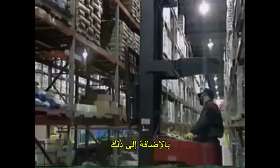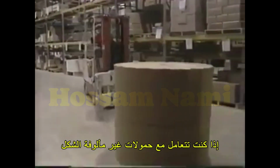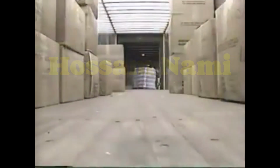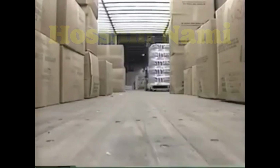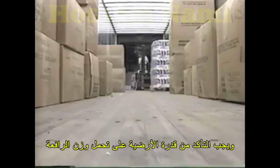Do not turn the forklift or change the fork height until you are certain that the forks are clear of the pallet. Also, remember to look for pedestrians or other obstacles before backing. If working with unusually shaped loads, you must be aware of any special stacking requirements before you pick up the load. Never drive into an elevator, truck, trailer, or rail car unless authorized to do so. Remember, forklifts are extremely heavy, and you must make sure the floor will support the weight of the unit.